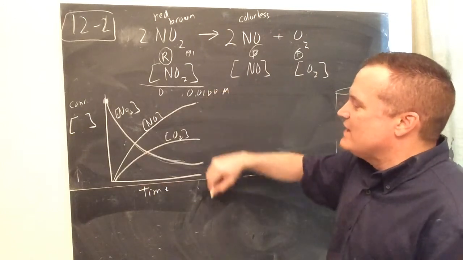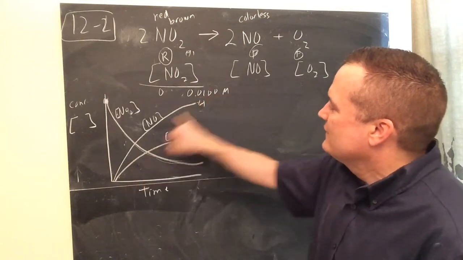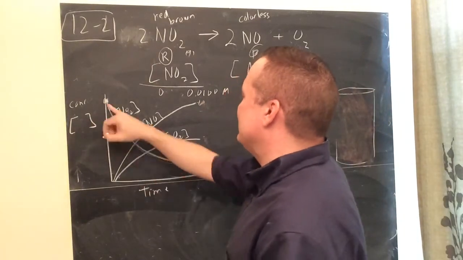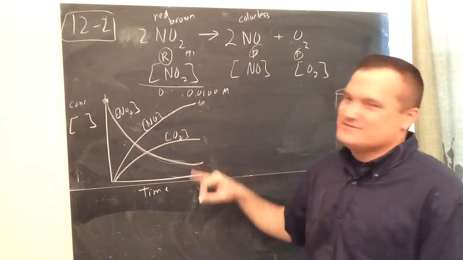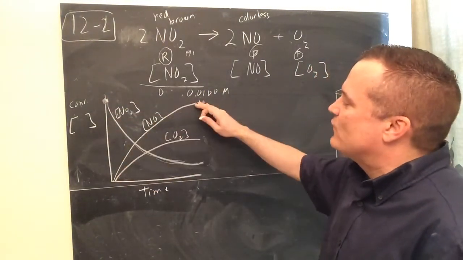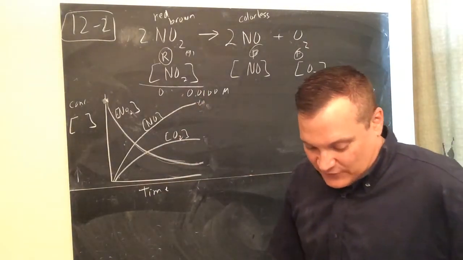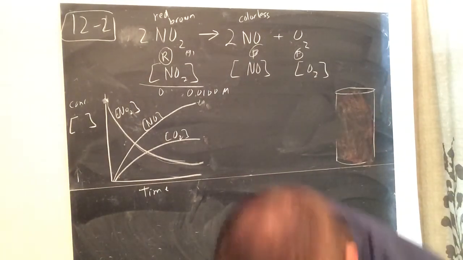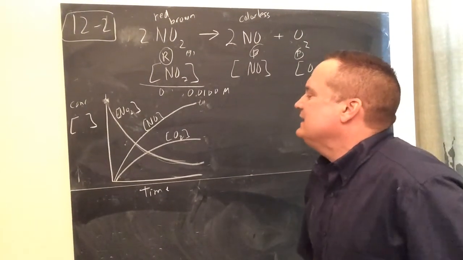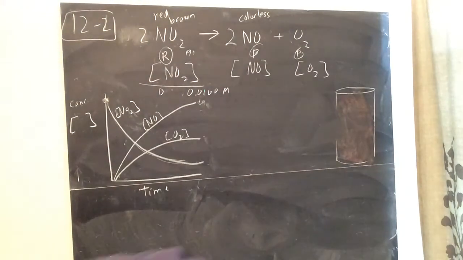So whatever this goes to, we can't read all the numbers on the graph too well. But for example, if that had been 4, then that would be 2. It went halfway. And that would also be 4 going down, negative. From 4 down to 0 or 5 down to 1, whatever. If that changed by 4 parts, that goes up by 4 parts, and that goes up by 2 parts. That's one thing to look at. It matches stoichiometry. The other thing that's important to look at is that when it increases, you're getting a curve and not a line. Look at just the NO2 for a second.